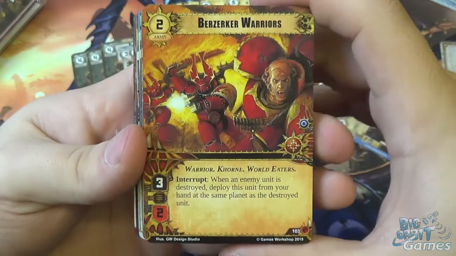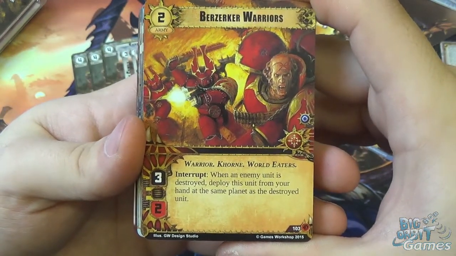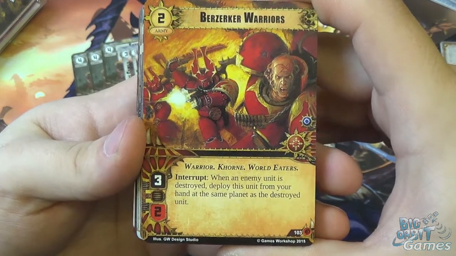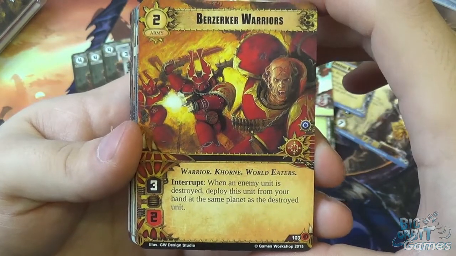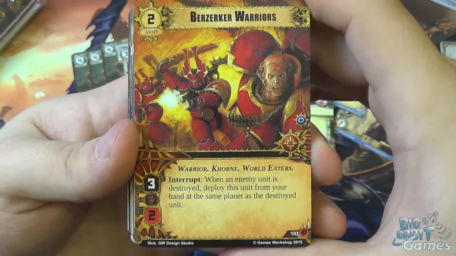So for Chaos, we start with the Berserker Warriors. So it's a 2-cost army unit, no command, 3 attack, 2 HP. It's a warrior core on World Eaters. It does have loyalty. And then it's got Interrupt: when an enemy unit is destroyed, deploy this unit from your hand at the same planet as the destroyed unit.